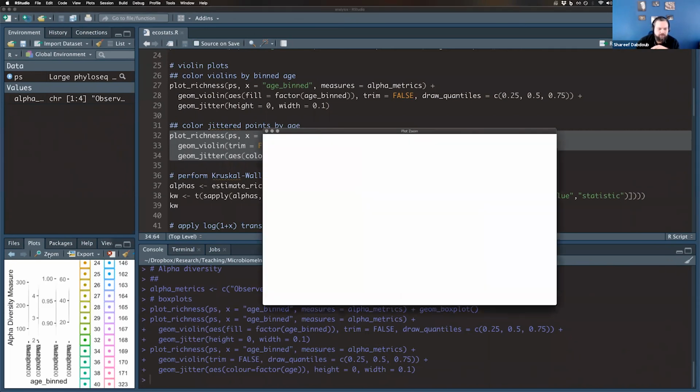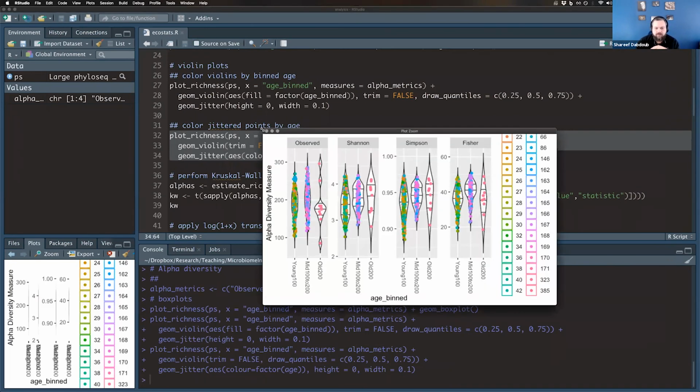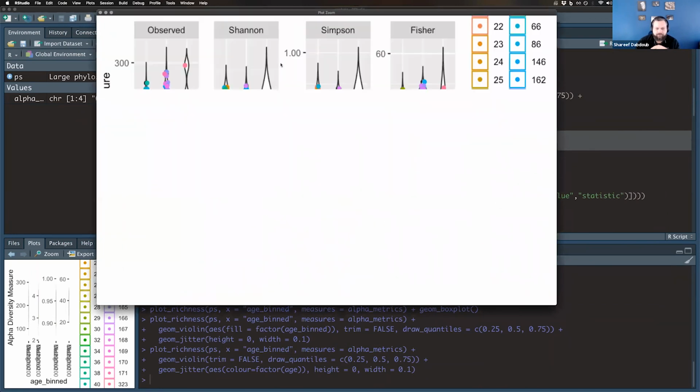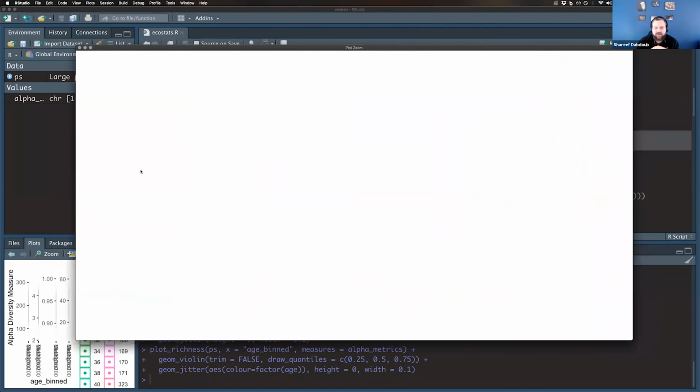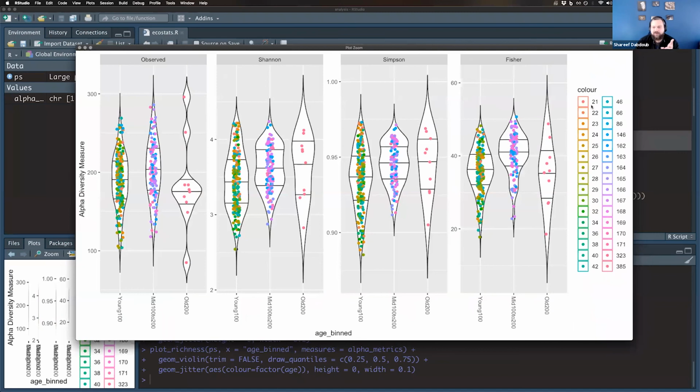And we will take a look here. Again, this needs to be increased. So we've now colored the dots by their age bins. This is a bit ridiculous because we're coloring by day. This wouldn't necessarily be all that useful with that many different categories, but you can see the general idea.